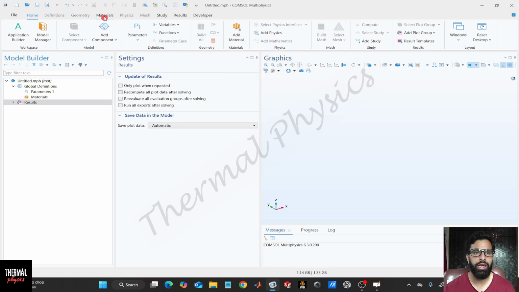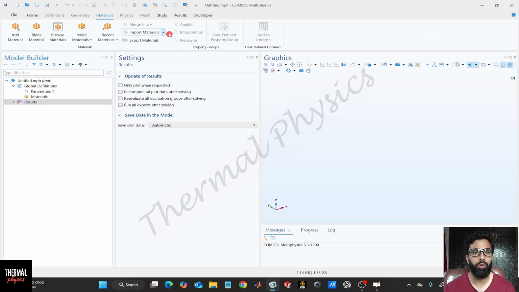Now if we go to the actual materials tab, we see many other options available, and the first one is add material. When we move to the advanced or intermediate level of learning COMSOL Multiphysics, we will learn about these other options. For example, the second option here is add blank material, which means it will add a material that will not have any properties added with it, because it is blank.